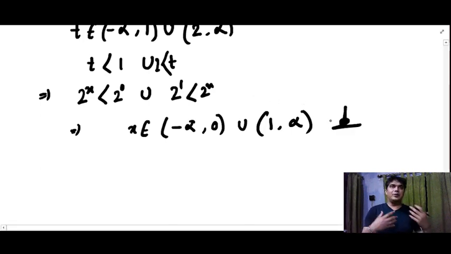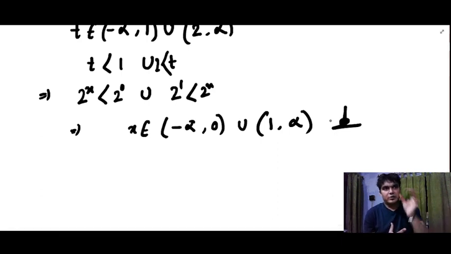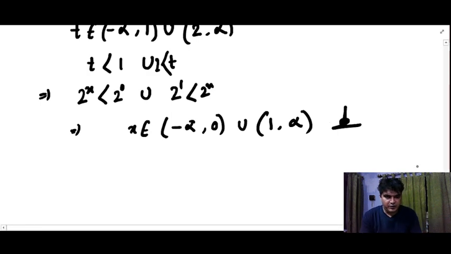So what we have actually done is reduce that inequality to a quadratic. After that, we did the factorization and checked the intervals. That's it. This is what we have done, right?